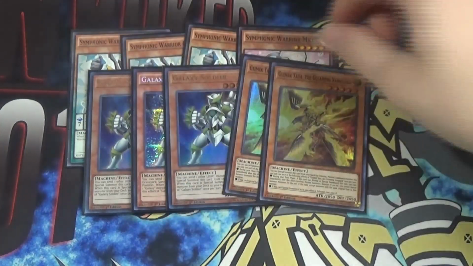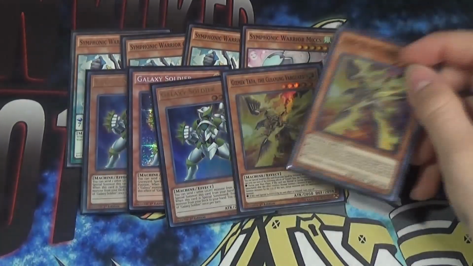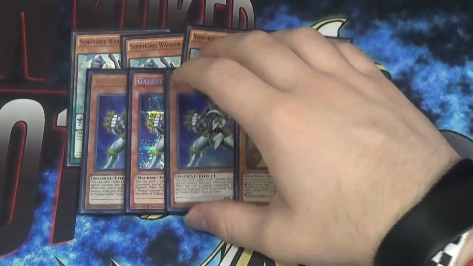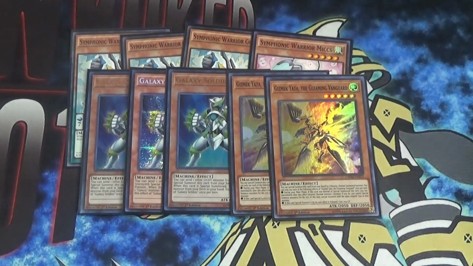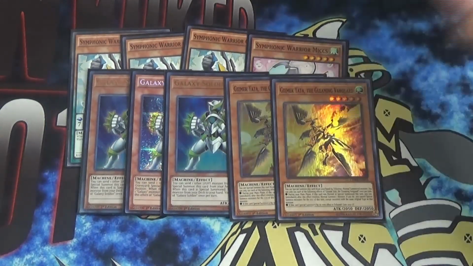Gizmek Yada is kind of a mix of Mike's and Galaxy Soldier. You special summon this card by tributing 1 normal summoned or set monster, and then he has a bonus effect that gives you an extra normal summon. So basically you're hoping to see this alongside one of these, so that in case it gets hit, you special summon this, and then you use its effect to get out an extra normal summon. So yeah, that's how that works.